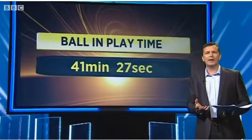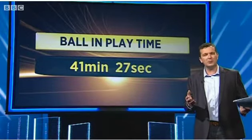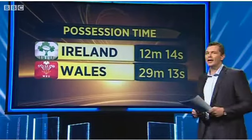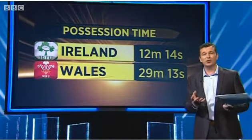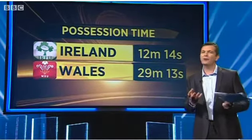In a pulsating game the ball was in play quite a long time — over 41 minutes — but if you look at the difference between the teams and how long they had with the ball, Ireland only actually had the ball for just over 12 minutes. But it's not how long you have the ball, it's actually what you do with it that counts, and technically and tactically the Irish team were far better on the day, especially in the first half.